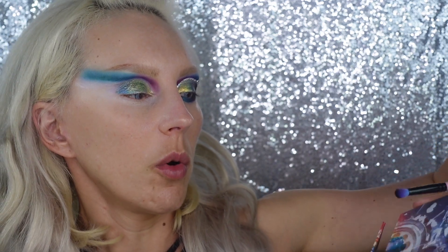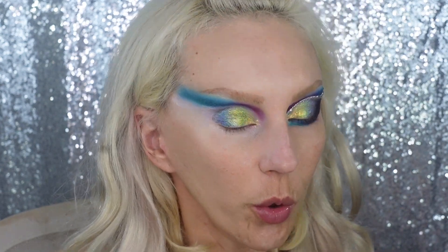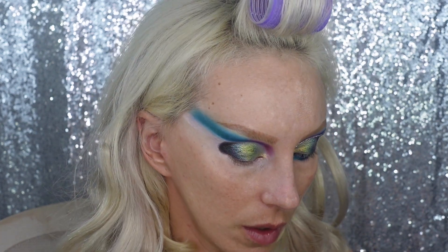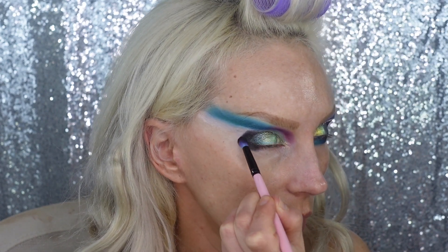I'm cheating on this palette with the previous edition, this beautiful Verona Amor Morte palette, because it has black and I always use black in my videos. So sorry, not sorry — I'm going to use it just on the outer corner here and a little here. I'm going kind of loosely because I'll clean up later, so it doesn't need to be very neat now.